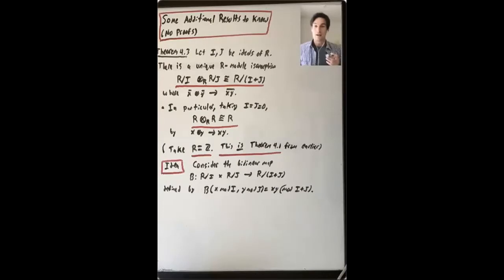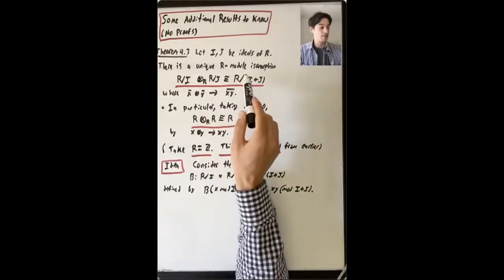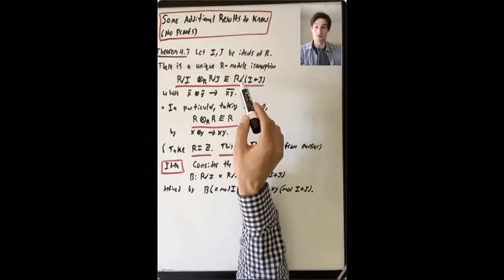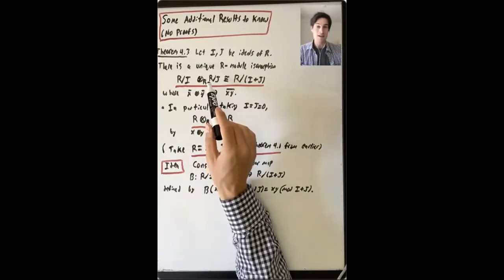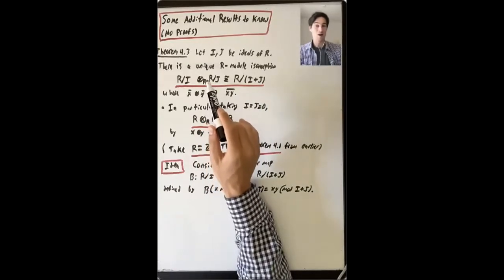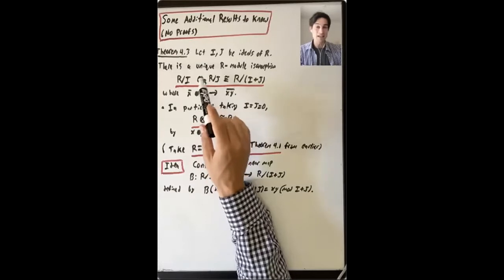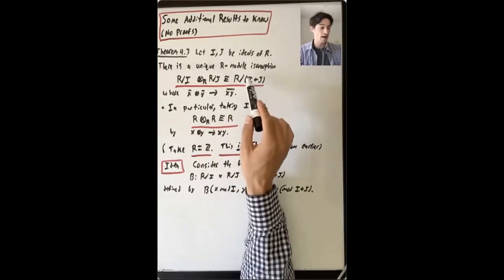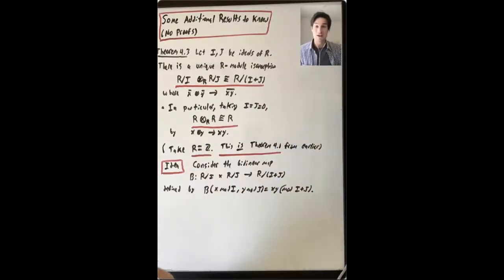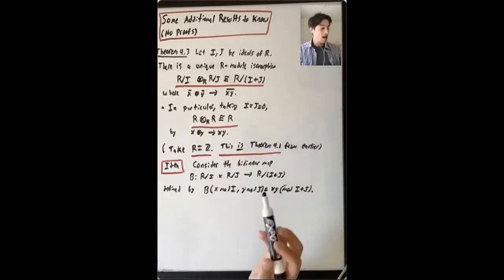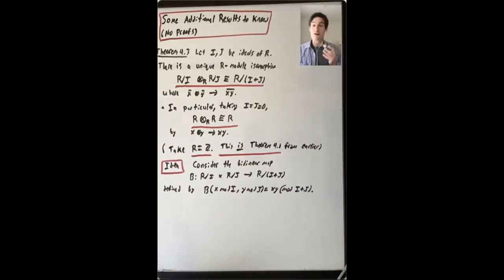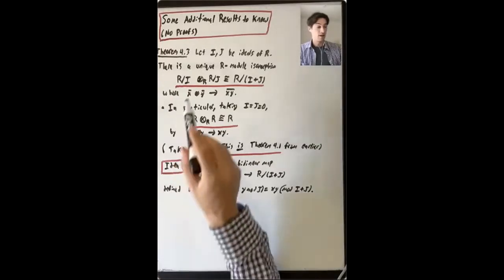All right, so I don't want to go into the details of the proof, but the big idea is, well, we need an isomorphism. Here we need an R-module isomorphism, and an R-module isomorphism is an R-module homomorphism. It's a linear map from this tensor product to this quotient. So where do linear maps from tensor products come from? You back up and you define a bilinear map out of the direct product of the things in the tensor product.